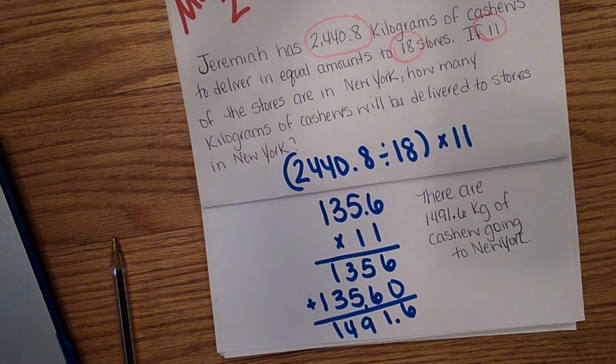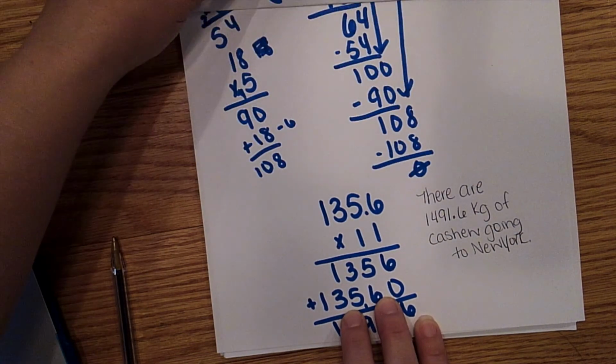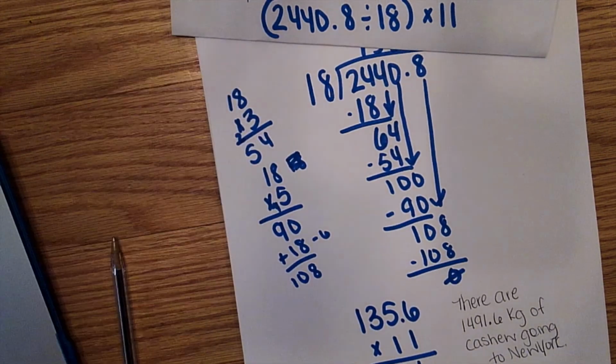All right, guys, that was a lot of work. Let me show you all the work we just did again. A lot of work. Go back and rewatch that if you need help. Sit down, think about what's really happening. Even draw out a picture if you need to. Draw a little picture of Jeremiah in his truck heading to those 18 stores. Draw circles for the 18 stores if you need to have an idea of what is actually going on.